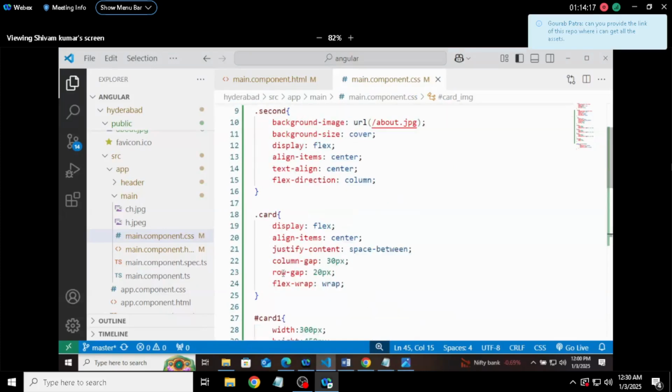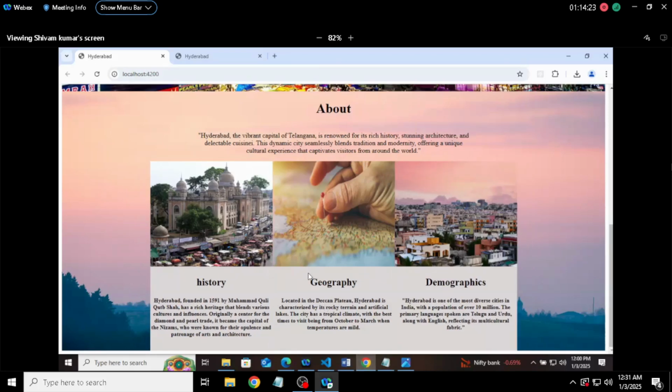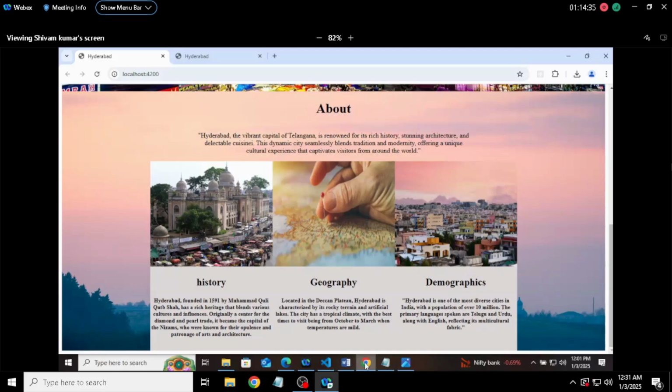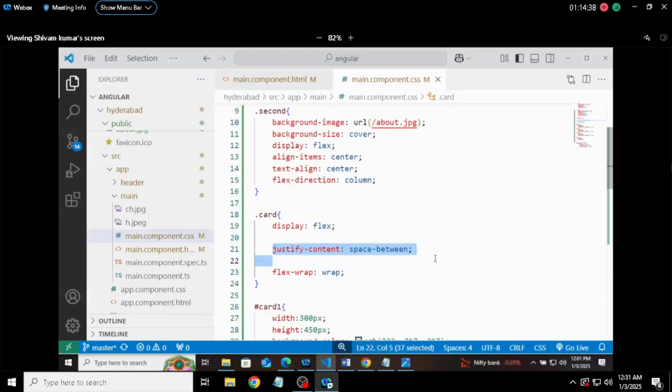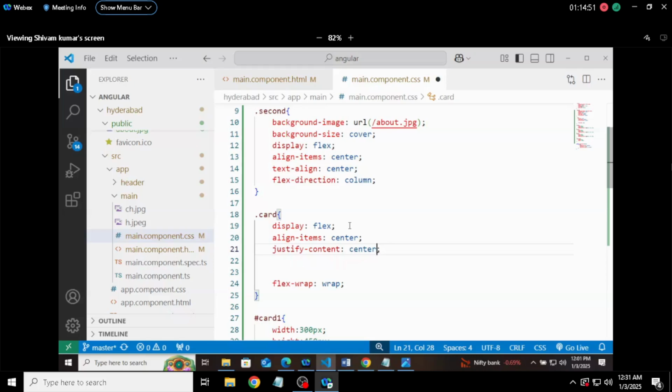So here you can check, if I am removing these two lines, this is how they will come, even though we are giving a space between them. If you remove this part, align items in center, and justify content, nothing will work here. Remove this part also, nothing is working. So do one thing, write align items center. This is the only problem that I feel while working with React and Angular both, that they behave differently on some particular day because of the issues available in the code.